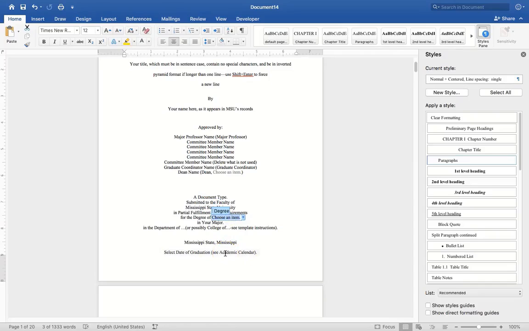If you're not able to see these drop downs, check to make sure that you are not using Word 2011 or older. Those programs will not allow you to use the drop downs, so you do need a newer copy of Word. Since you are a student here at MSU, you do have access to a free copy of Microsoft Office through ITS. If you need to download a copy, you can do that through ITS, and then you'll be able to access the drop downs.